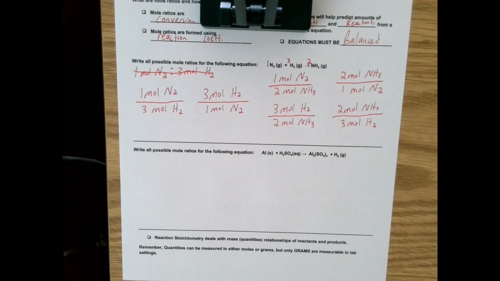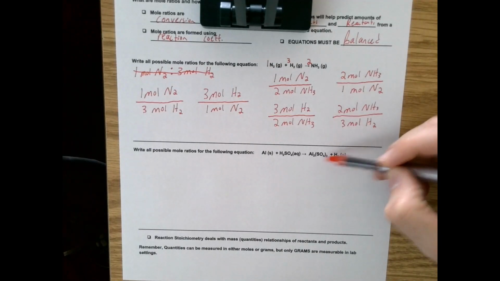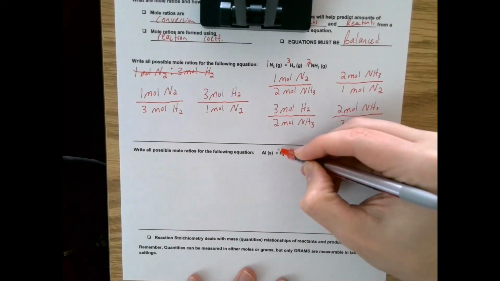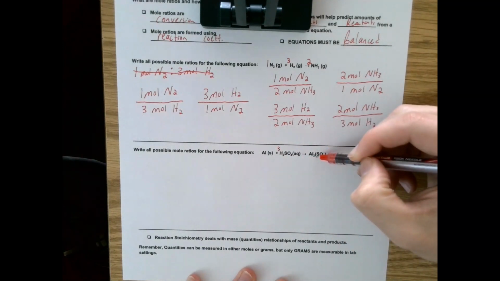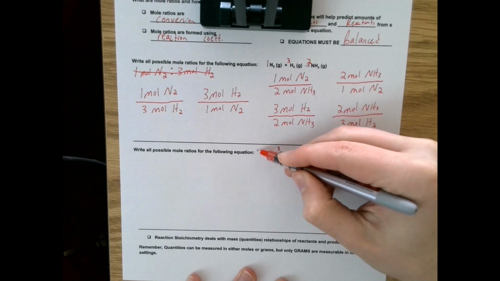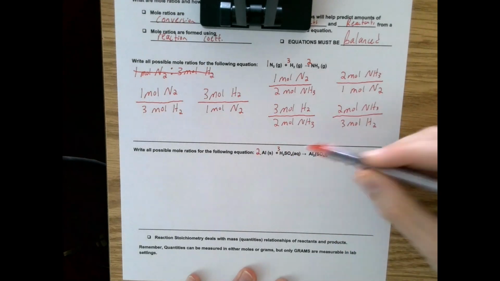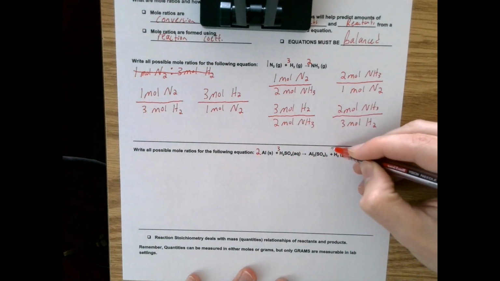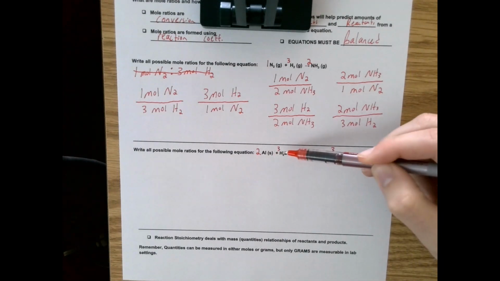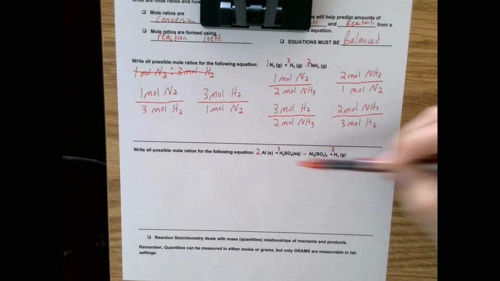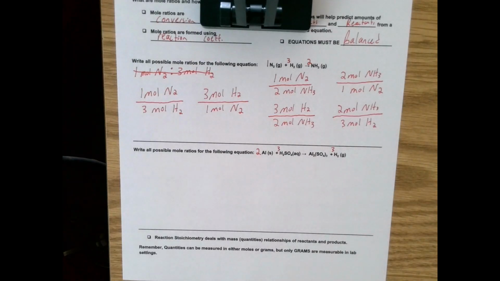First you must balance the equation. So let's think about how I can do that. I have 3 sulfates over here, 1 over here, so I can put a 3 out in front. Then I have 2 aluminums here, I only have 1 over here, I can put a 2 there. Now I have 6 hydrogens here, so I can put a 3 there. So now I have 2 aluminums, 6 hydrogens, 3 sulfates, 3 sulfates. Okay, so now you're good to go.